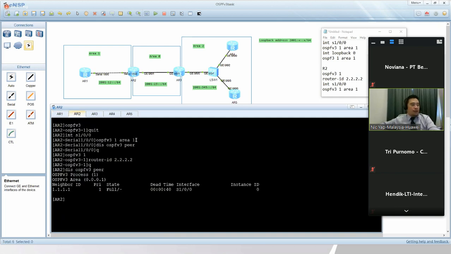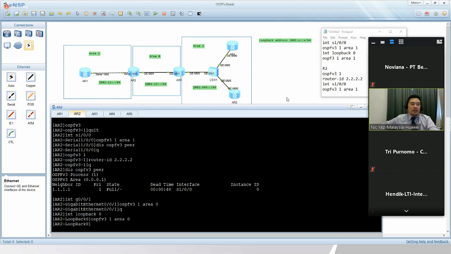So on router 2, I have area 1 already, followed by area 0. For area 0, you just have to go to the interface GigabitEthernet 0/0/1, ospfv3 1 area 0, then interface LoopBack 0, ospfv3 1 area 0.